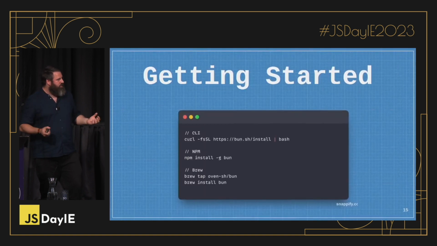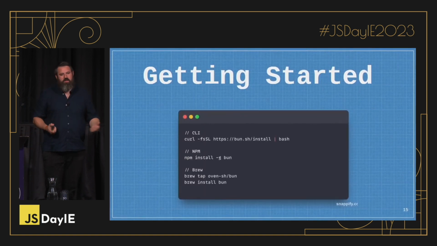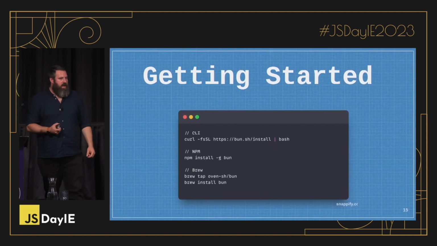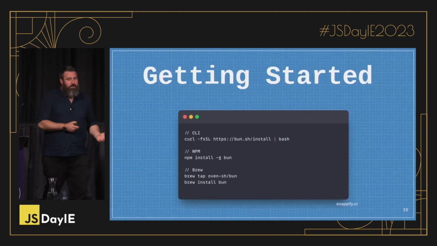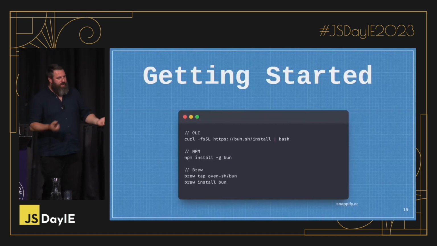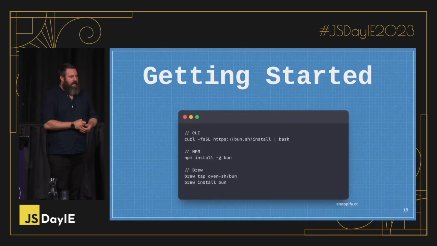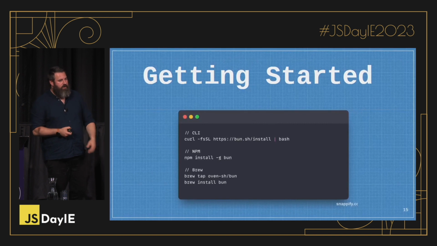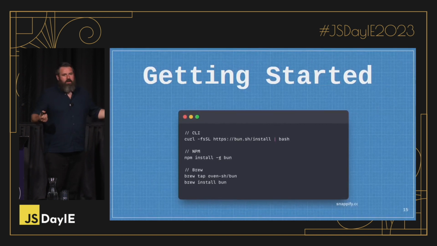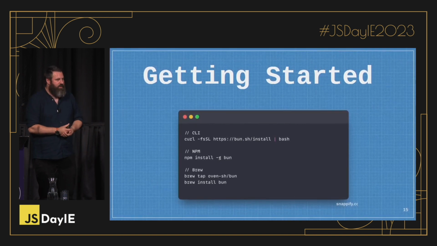So we want to get started with BUN. What are the first steps we want to take? If you're on a Mac, which I am, or a Linux-based system, you can curl the install script. Simple enough, it'll install everything for you, and you'll be up and running in seconds. Funny enough, you can actually use npm to install BUN, so the ecosystems are kind of crossing over. Or you can use brew to install BUN. It is available for Windows, but I use a Mac, so you'll have to figure that out yourself.